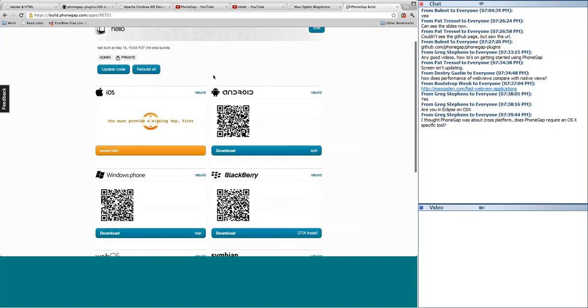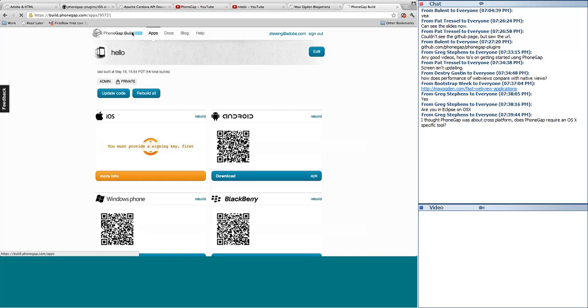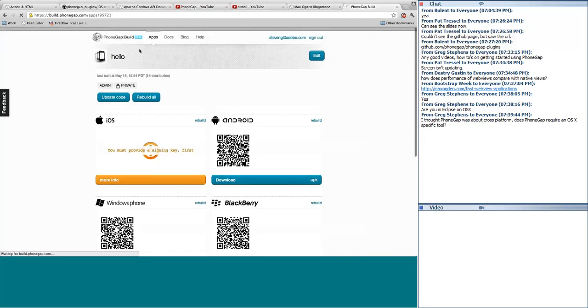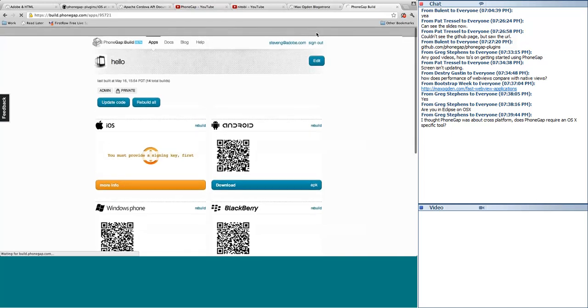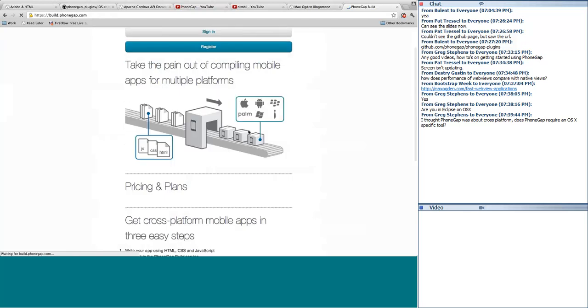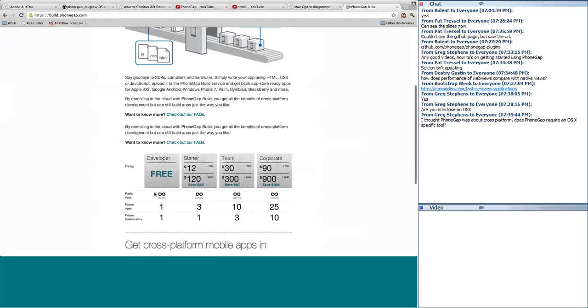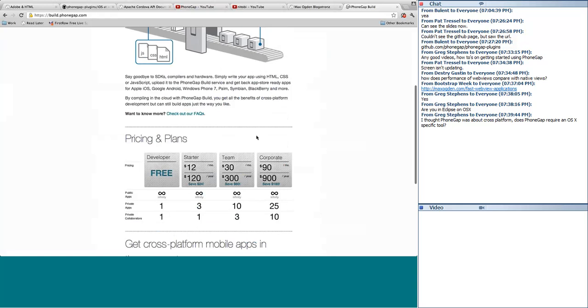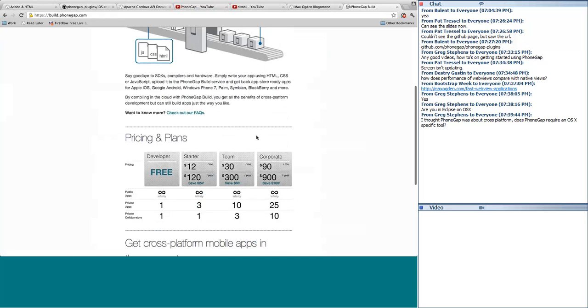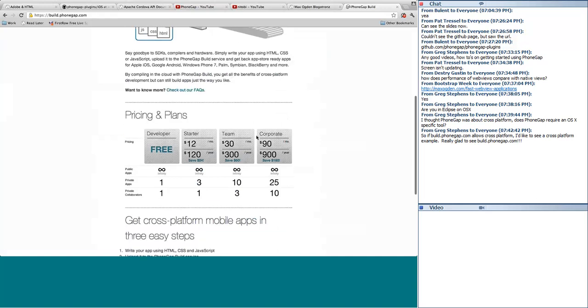Build is currently in public beta, and it is free. There will be a payment portion of it, but there will always be a free version as well. You can have as many public apps as you want, but if you want private apps, then you would just sign up for one of the plans. By private and public, we're going with a similar GitHub model, where you can have private repositories that no one can see the code, or you can have public ones. This is still in public beta for a while, so if you guys want to check it out, go for it. Free to sign up.